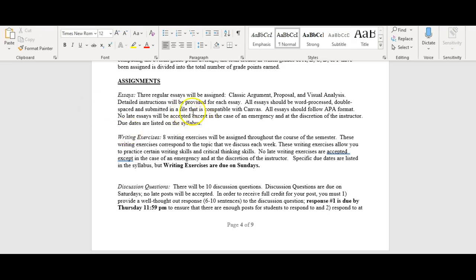So obviously the essays, here we go. We have 3 essays, and they are going to be written in APA style, which is something that we're going to learn about and discuss. There is also an APA module as well, so you can go ahead and look at that for reference. Each essay has specific instructions, so go ahead and read the instructions for each essay when it's assigned. I don't provide the instructions on the syllabus, but each assignment on Canvas has very detailed instructions.